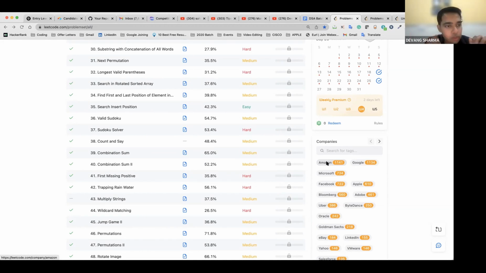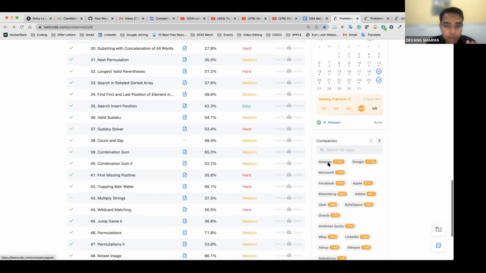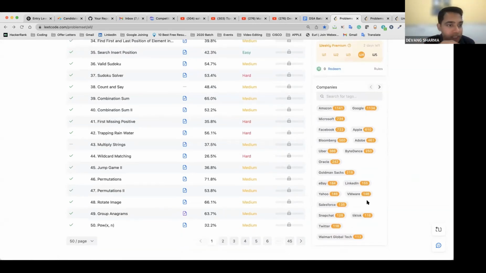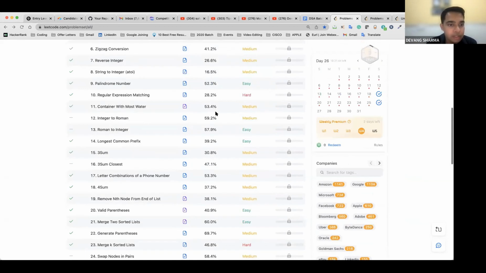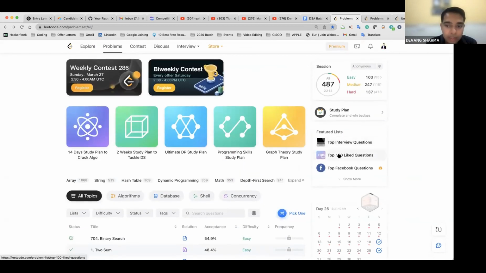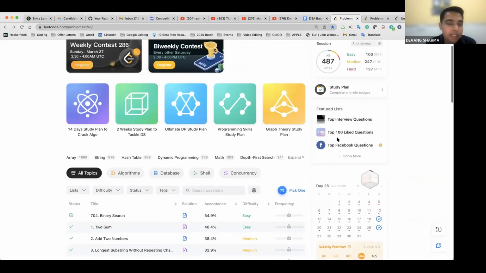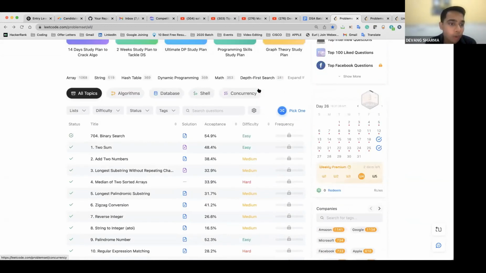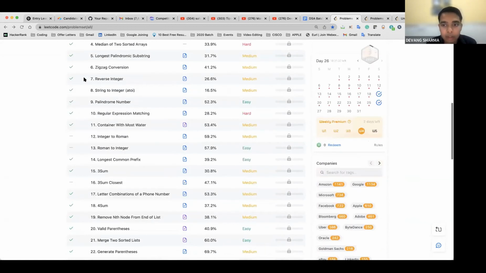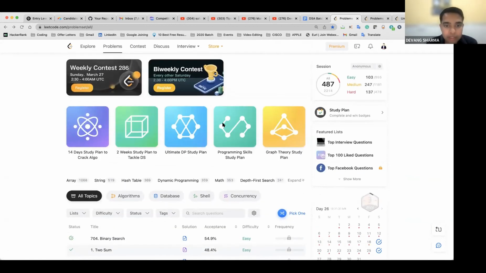Okay. So just to be well updated, you can go to any particular company as well. You can find last 6 months, last 1 year, most commonly asked, and based upon frequency, you can solve those first. That is company specific preparation if you want to do it. Generic preparation is this: go to the top 100 interview questions, and then start solving them. And even for beginners, just select the particular topic that you have learned in the class, click, and start solving questions. I hope everybody is clear with that.